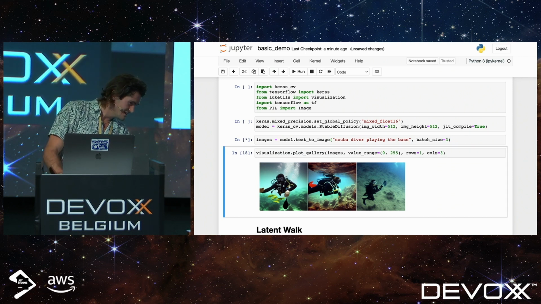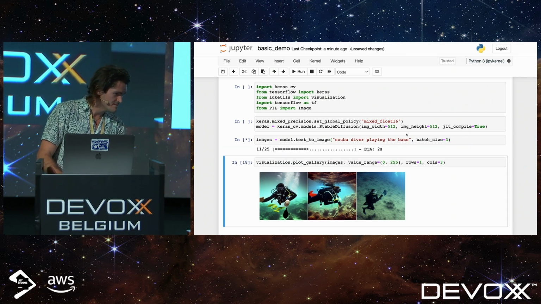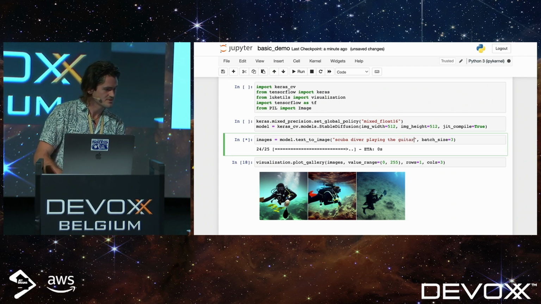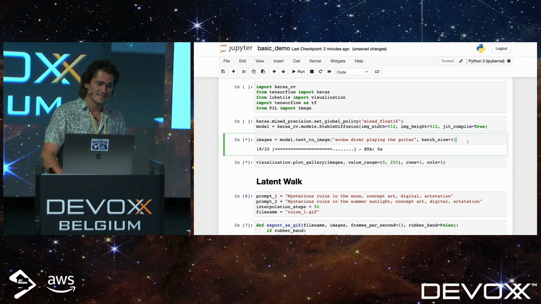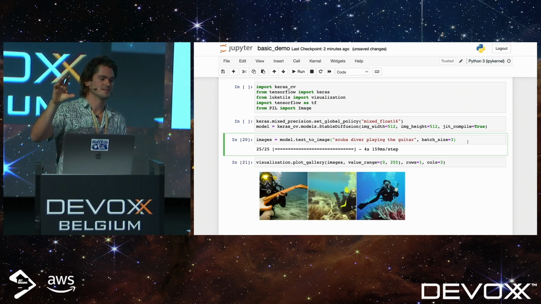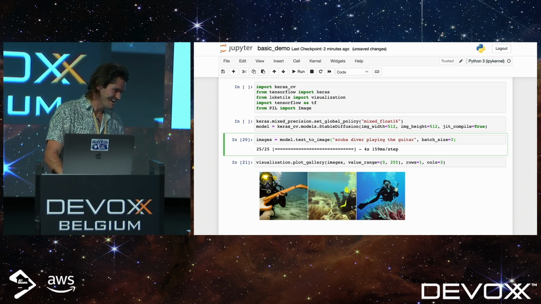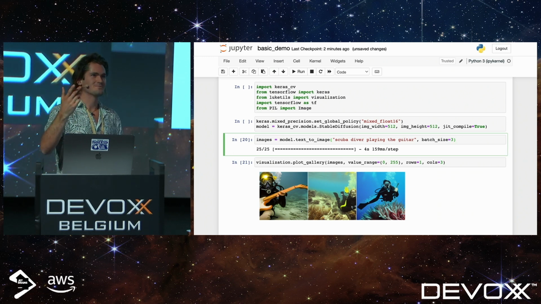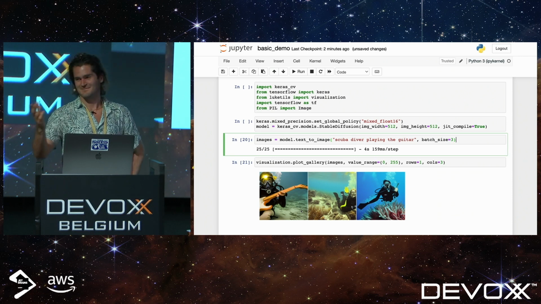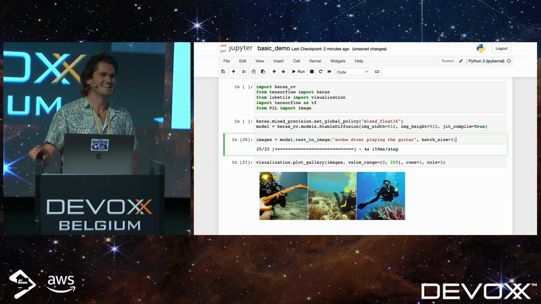But yeah, so it gets the concept of scuba diver. Maybe it doesn't get the concept of bass. Maybe we should try guitar. So again, it can only generate things reflected in the training distribution. So I guess, okay, there we go. That's so funny. But yeah, guitar was more represented in the training distribution than bass was. An unfortunate fact, but yeah.